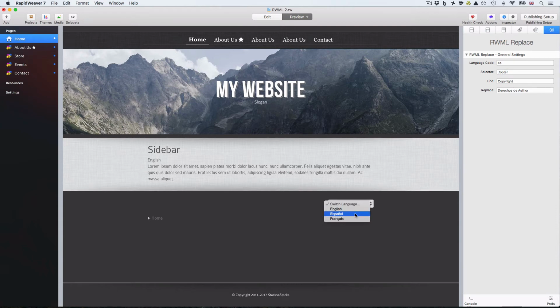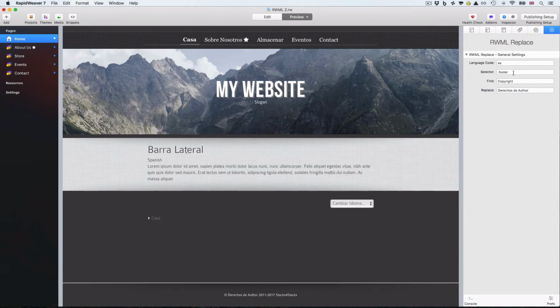Let's change our language, Spanish, and you can see down here now in the website footer that string of text is now updated and has been translated. So this just offers a very nice simple way to cherry pick a few elements in the page which you can't ordinarily reach and convert them to a different language. And we just use some simple JavaScript code here to accomplish this.